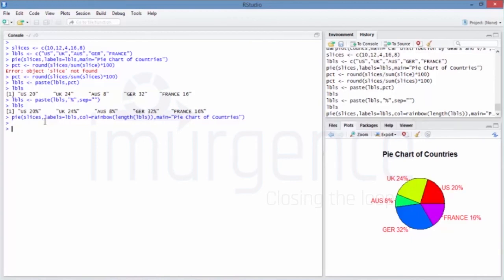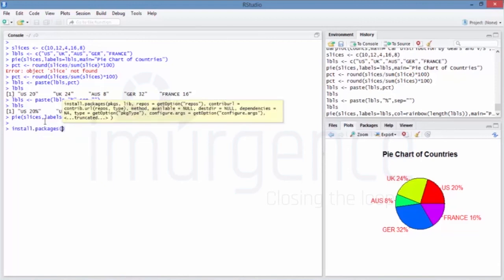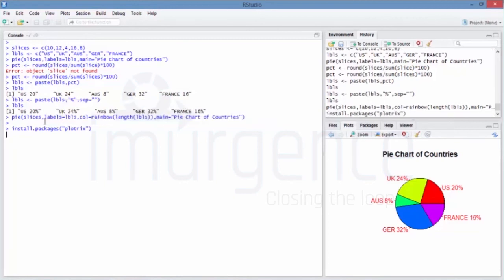Okay. Now furthermore, you can just keep on enhancing this, but for that, if you want a 3D pie chart, then you will require a library called plotrix, right? So I have to say install.packages plotrix. I have to just quote it like this, so that you can use it in a 3D form, right?